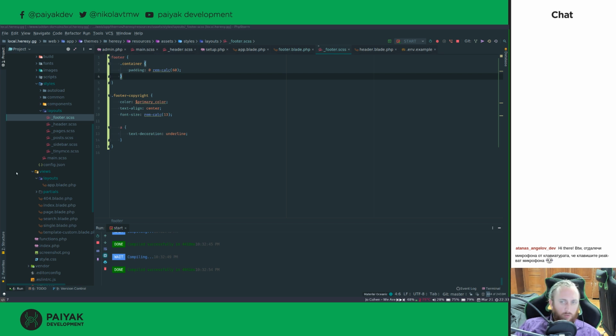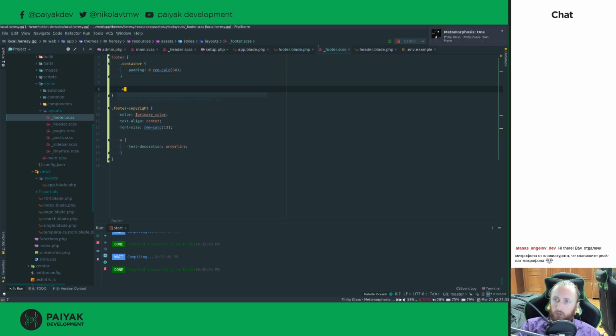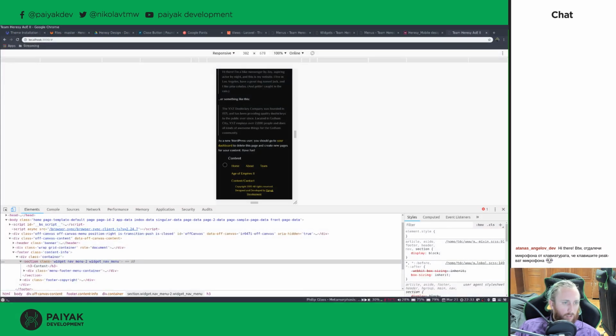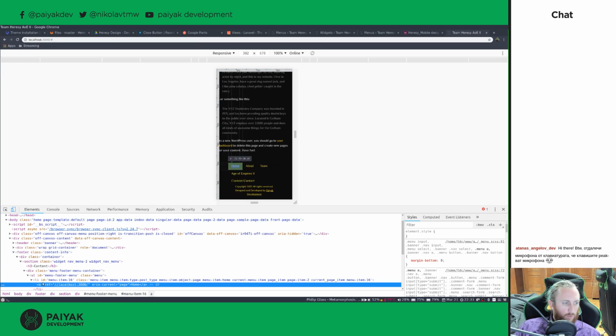Also, what I should do is target our widget here and say that it should have maybe like 40 pixels bottom margin, maybe. I'm not 100% sure. Let's see. And then I also want to.